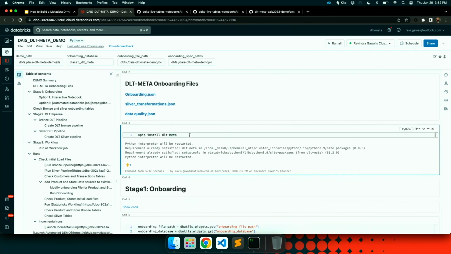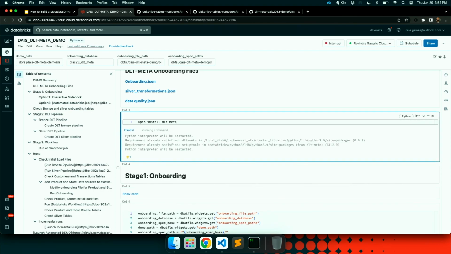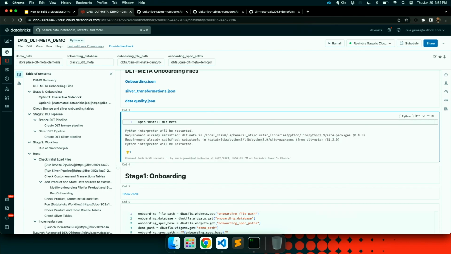This particular DLT meta is a solution that we have built and published into Databricks Labs. It has taken this metaprogramming approach and implemented those design principles because we wanted to help as many customers as possible at the same time without writing a single line of code, so that they can bring their configuration and call the API. They don't even need to write the DLT code. That's the idea. It's a PyPI release, so all I have to do is say pip install dlt-meta. There are different ways. Since it's a PyPI package, you can install it on your cluster and run it interactively.